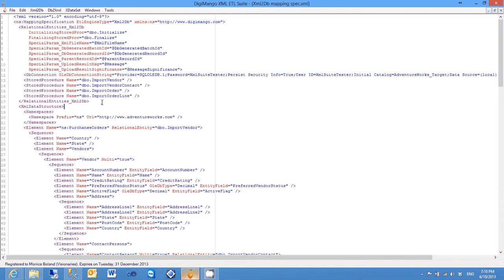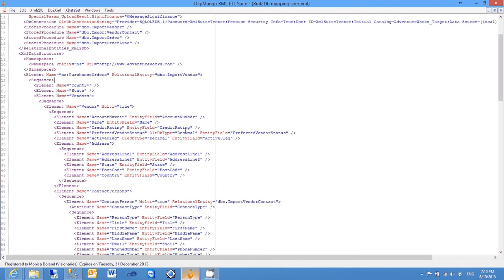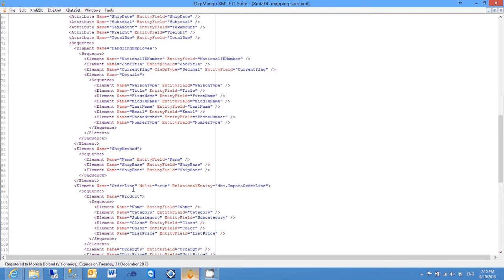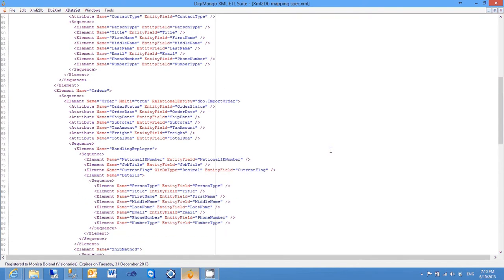So basically, as you can see, you're mapping the root element to this import vendor store procedure, and you're mapping the contact person to this import vendor contact store procedure, and order to this import order store procedure, and order line to this import order line store procedure.